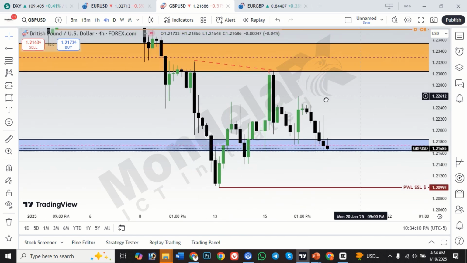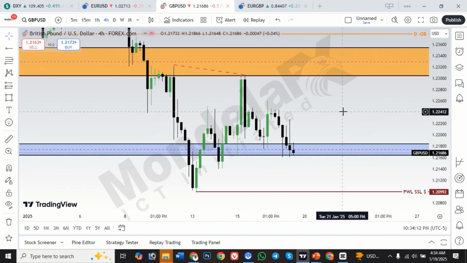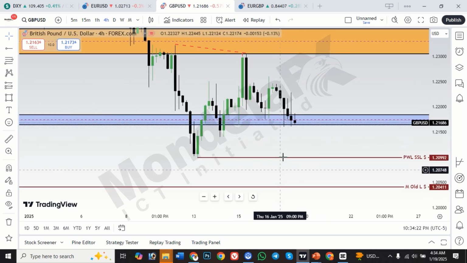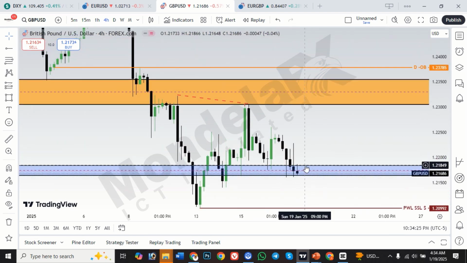Now you can see it. This 4 hours chart, and look at what they are doing. This other block on this 4 hours. And now, like I told you, I'm not going to engage. I'm not going to do anything here. I will not sell it, follow them down. No, I will wait for them.